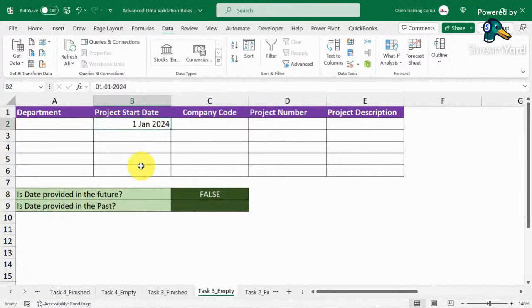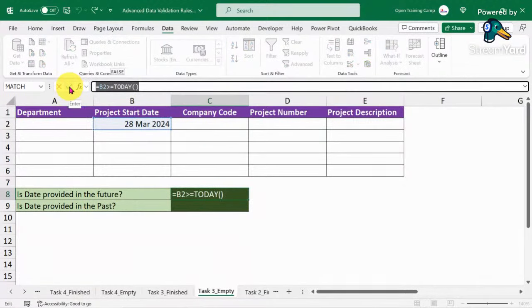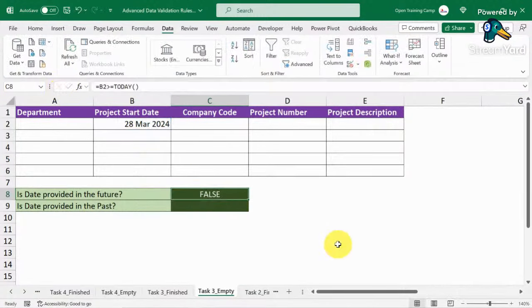But punch in here 29th of March 2024. This one turns out to be true. If I punch in here 28th of March 2024, this one gives me a false, meaning that this particular test is going through, and this is the simple formula that we need to implement inside our data validation rule.